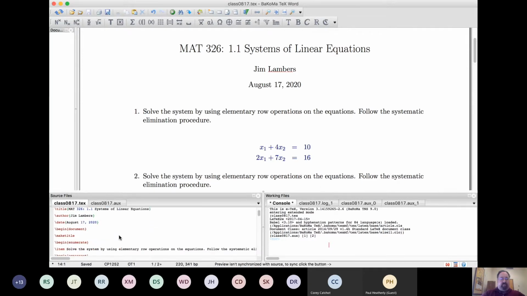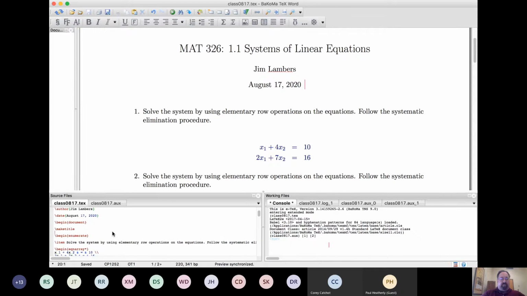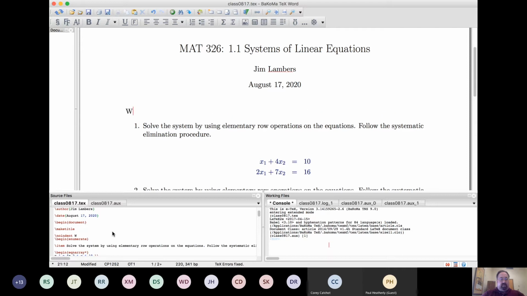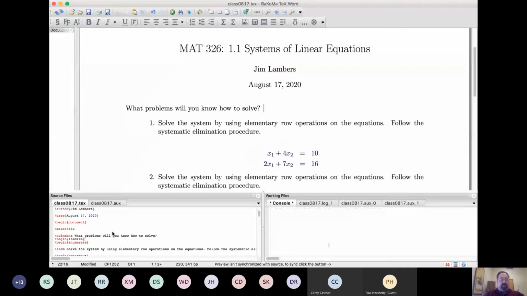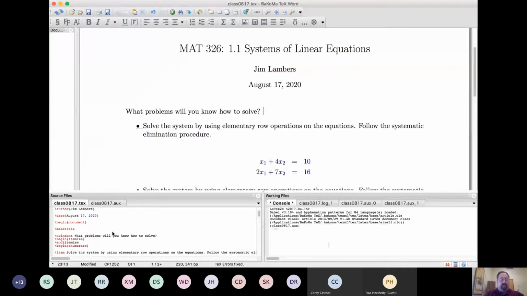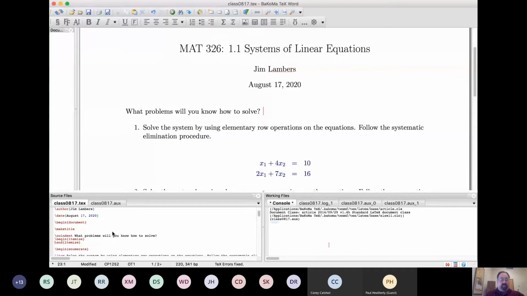So what is this course all about? If I were to focus on what are the actual types of problems that we're going to be dealing with in this class, everything revolves around two fundamental problems that one could actually spend quite a bit of time on, and we will.